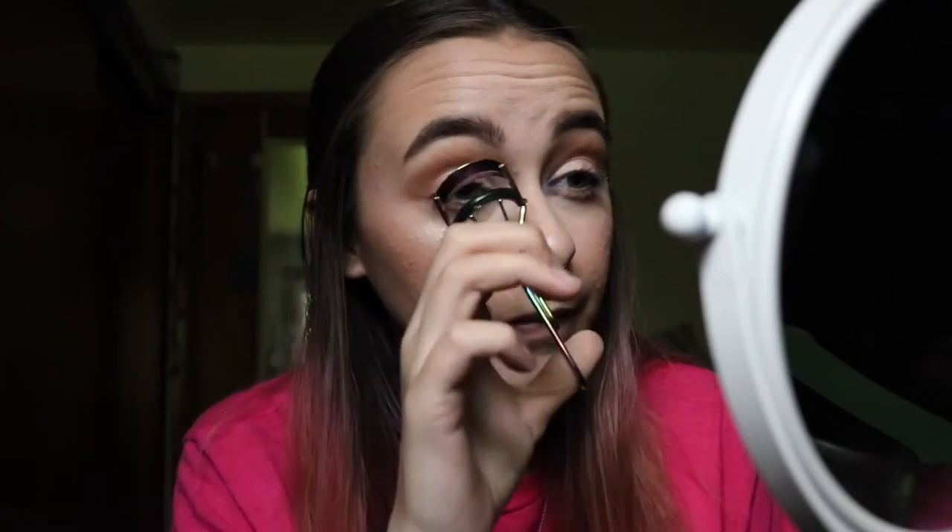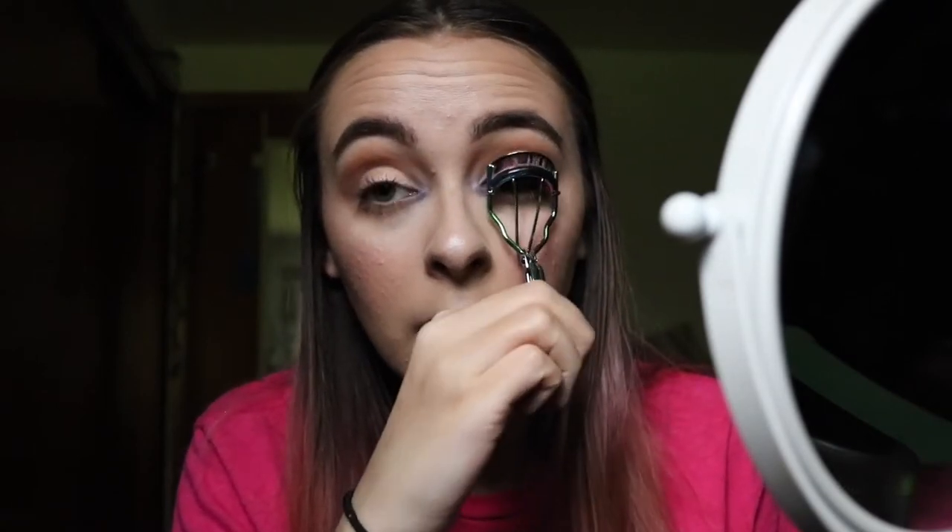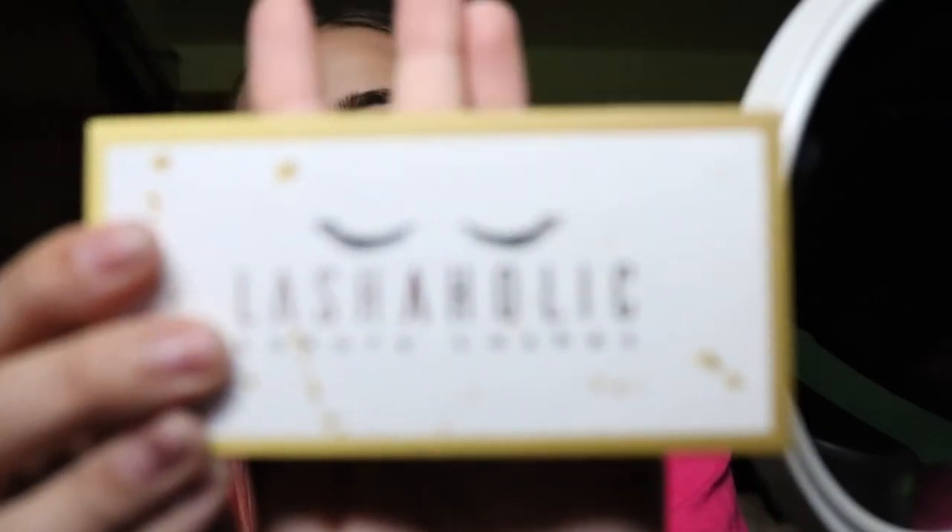So this is what the eyes look like — one side is a little bit more intense because I went in with a little too heavy a hand. It's super super simple with that little pop of color in the inner corner. Then I'm going to curl my eyelashes, going in with a little bit of my Il Maquillage mascara — just a little coat. Then I'm going to go in with these Lashaholic lashes in Instaglam — I got these in a BoxyCharm and they are so so pretty.